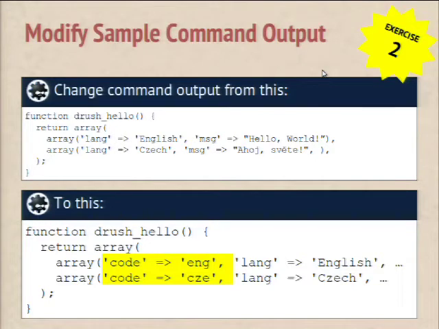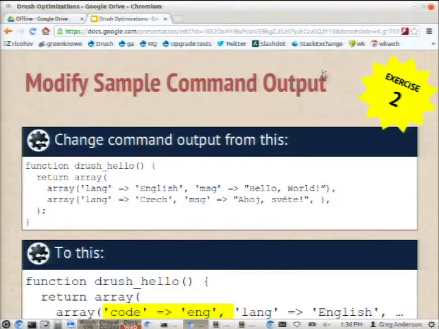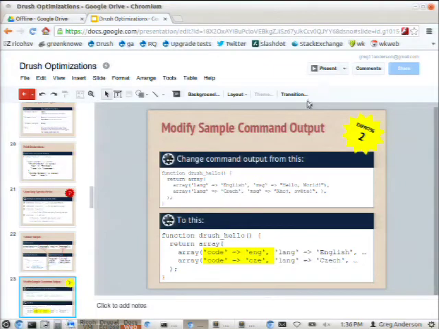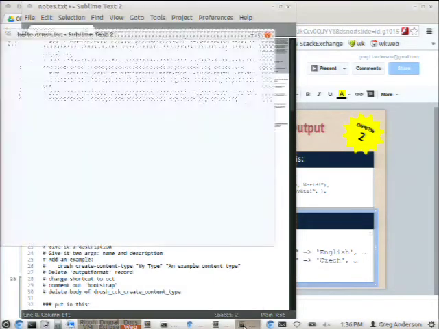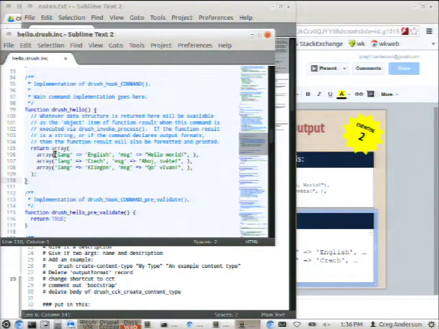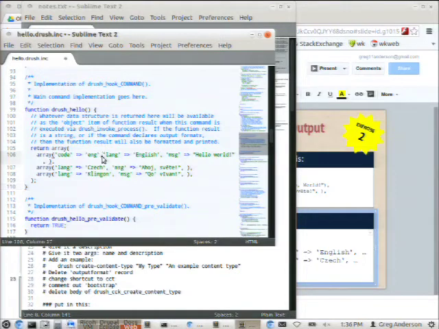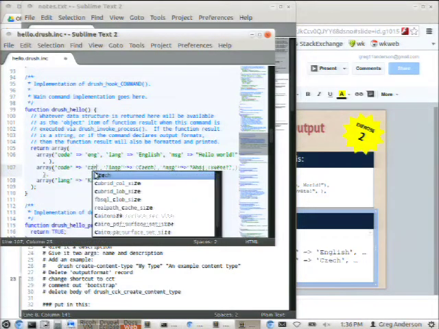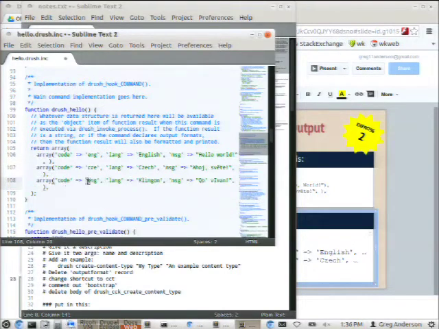So here's our next exercise. We are going to see how these commands that I just showed you work in practice by adding an extra field into the hello output. So I'm going to just select that so that I can quickly come on over here and paste in English for the first one. And then the next one, I believe, is CZE. Tell me if I got that wrong. And finally, the all-important Klingon is TLH. Just in case your users absolutely have to know the ISO code for Klingon.